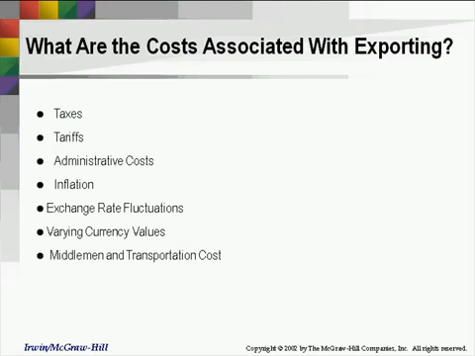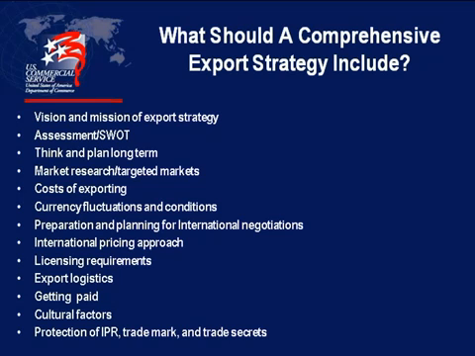Now, of course, there are also costs of doing business. When you sell your product, your importer has to pay taxes. This is the importer; you don't have to pay taxes. He has to pay tariffs depending upon the commodity Schedule B number. I'll talk a little bit later on about that. There are some other costs: inflation, exchange rate, as I mentioned. Then there is a middleman, the freight forwarders, who might charge something to clear the customs.